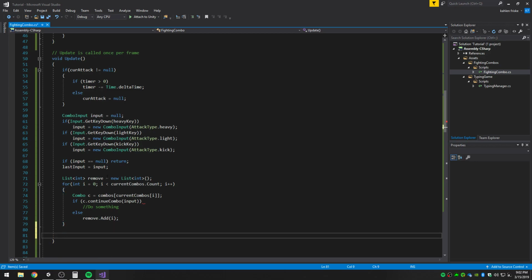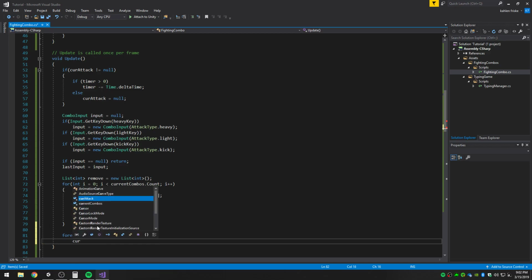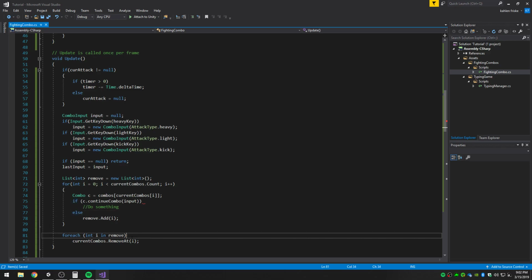Since it's a local variable, right when it's recreated, it's created blank. So we know if we add anything into it in here, then we want to get rid of it. So for each int I in remove, we're just going to remove it from our current combos. So we're going to remove at I. So I think that is correct.